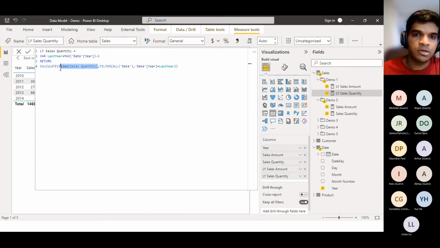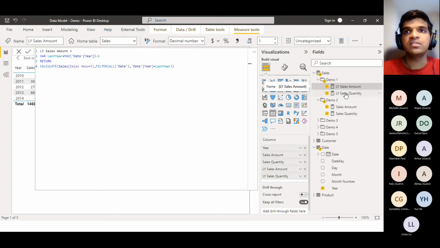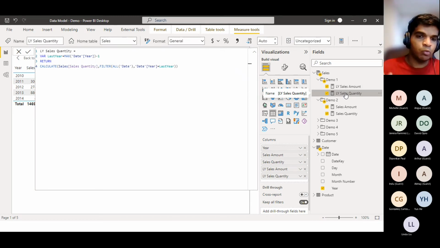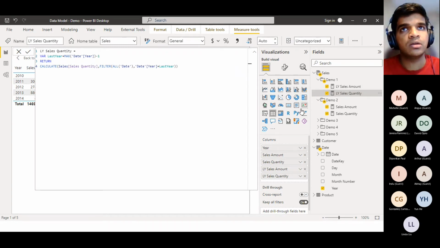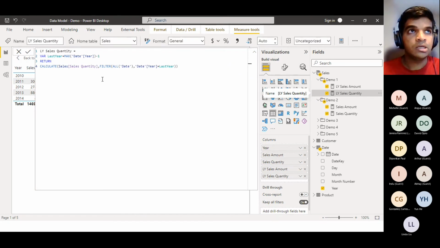So what is happening right here? You can clearly see that the logic is repeating, which is not really great. It's not the right way to go about things with calculation groups coming into play, right? So to avoid this repetition, what we can do is build a calculation group with the same logic. Now, to build a calculation group, I would head back to the tabular editor.